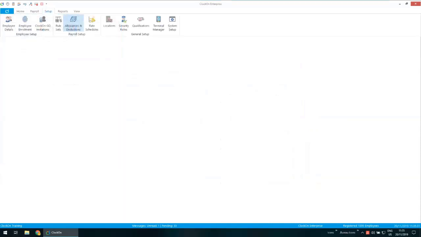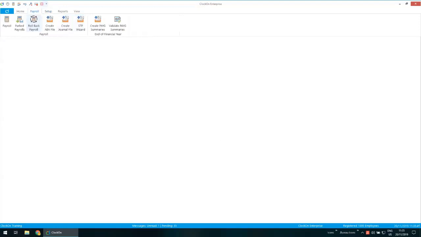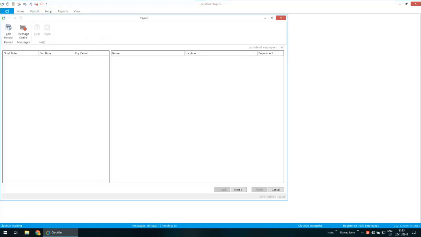So now that that's been added in there, we can now enter into payroll to process those payrolls in advance. So under payroll here, we'll jump into payroll. Now there's a new function that's recently come out within ClockOn, and anyone doing payrolls has probably already seen it, but when you process payroll, you need to choose the payment date that you're going to be processing that on.